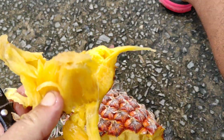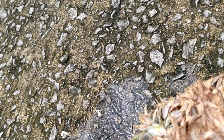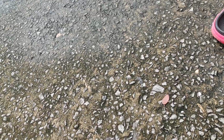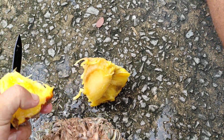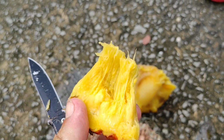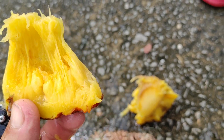How shall I describe it? Well, basically, you can get pineapples of that taste in temperate climates, but very rarely. Oh, come on. Yeah, some people would start commenting again that I need a tripod or something. So, what else can I say? Very good pineapple, sweet, a little bit sour, very aromatic.